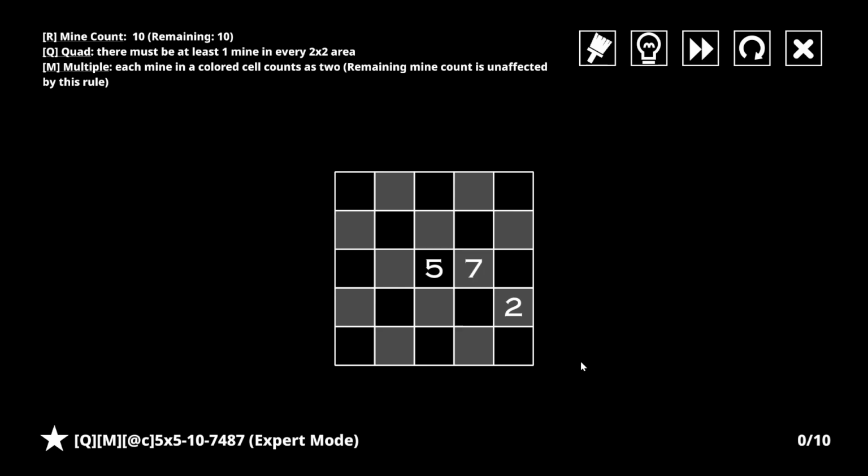A 7? Okay. We know there's at least 1 of these. Do we know that? Hang on. Yes. Not because of the count of the 7, but because it's a quad. So there's at least 1 of these 2. Which means this 2 can't see a mine here, because that would count for all of its 2s. This 4 needs a mine here at least. We need also at least 1 of these 2 mines. I guess that's not as helpful as I thought.